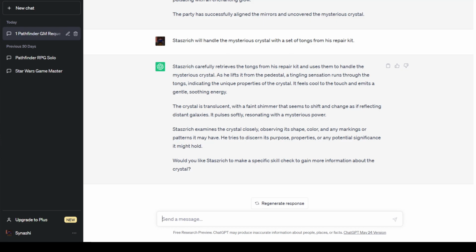Hold on, I think I have something in my kit for this. Anybody have a crystal? Maybe even 19 will help? I don't like that this is becoming a one-man show for me. Can someone else make a skill check? Why am I solving everything again? No, this is Asari all over again. You have all of the skills, and I do not. I have every single skill. Actually, I don't. On this version of Staszrich, I do not have diplomacy because I gave him computers instead.